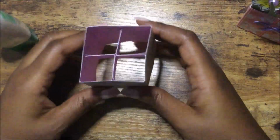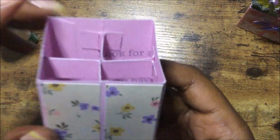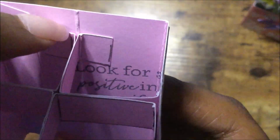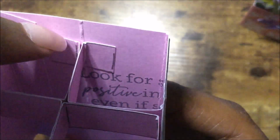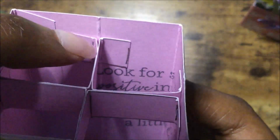Okay, so this is how it looks on the inside. You see how those two flaps are in between the score line. Like I said, you don't want it on the score line. You want the flaps in between. And here is another one. See, I have it in between the score line. And this one as well is in between. So I'm going to give it a few more seconds to dry.